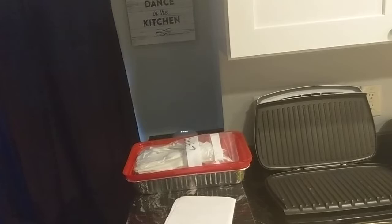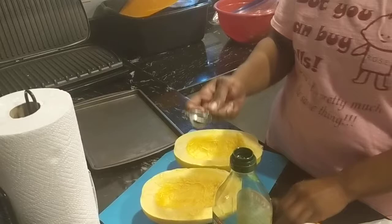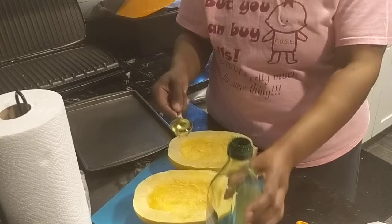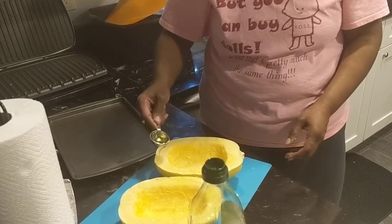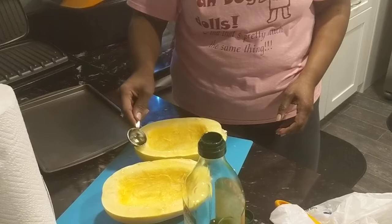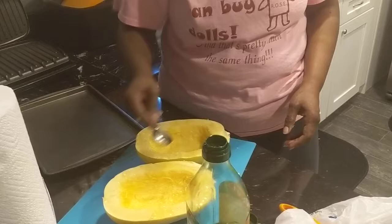Lightly drizzle the cut side of each squash half with olive oil and then season with salt and pepper. Awesome. So let's do what she says. So she already told me the ingredients and how much. I'd have to do a tablespoon of olive oil. So I'm gonna put like half of it over here. A little drizzle. A little more. And a little drizzle over here. Drizzle, drizzle. All right, and a little bit of salt.